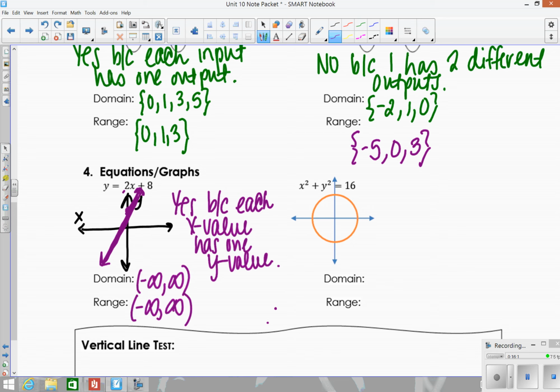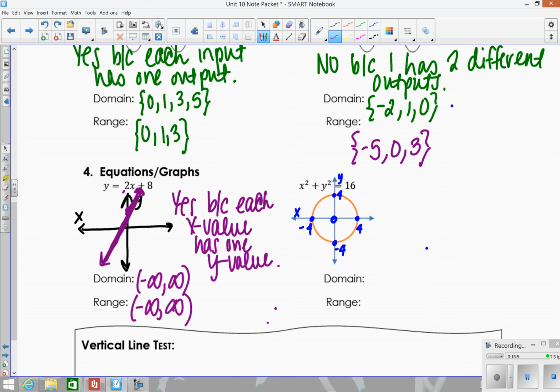When we look at this next graph, though, we have a graph of a circle. So I already graphed this, so this is like our x and our y. This is an equation of a circle, x squared plus y squared equals 16. If you remember anything about graphing circles, the center of this circle is at 0 because there's no numbers after x squared and y squared. The radius is going to be 4 because you square root 16. So this point is at 4, this is at 4, negative 4, and negative 4 because this distance is all 4. So what we have to ask ourselves is this a function?